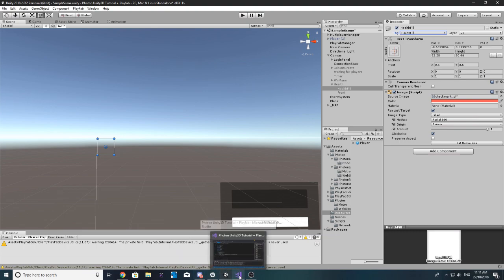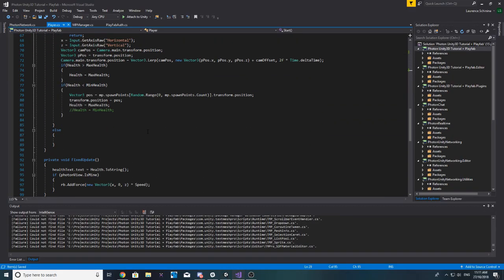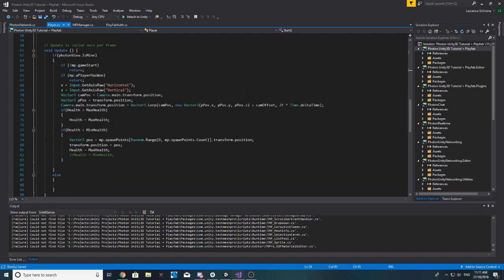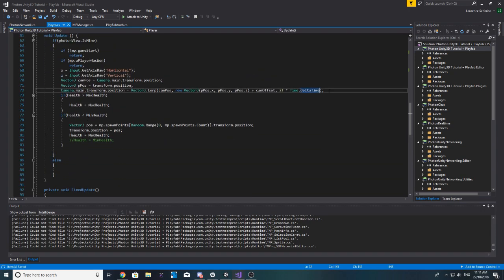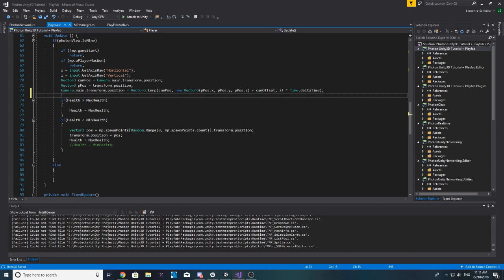Now all we need to do to adjust the value is somewhere in our update function. We could just do it above here. We can do something like health image dot fill amount equals health divided by max health.